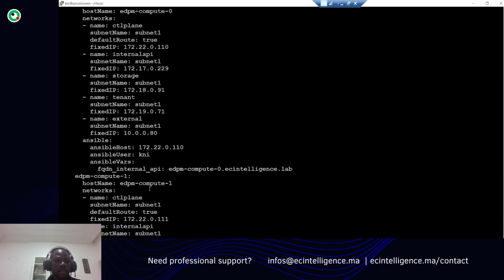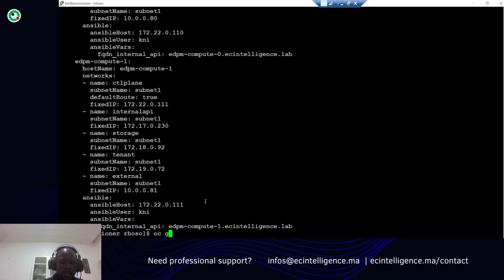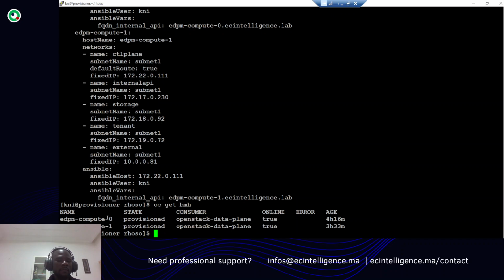Here I have two nodes at the moment. Let's see, get metal. Okay, at the moment I have two nodes in my data plane, and those two nodes are the hypervisors in my cluster.